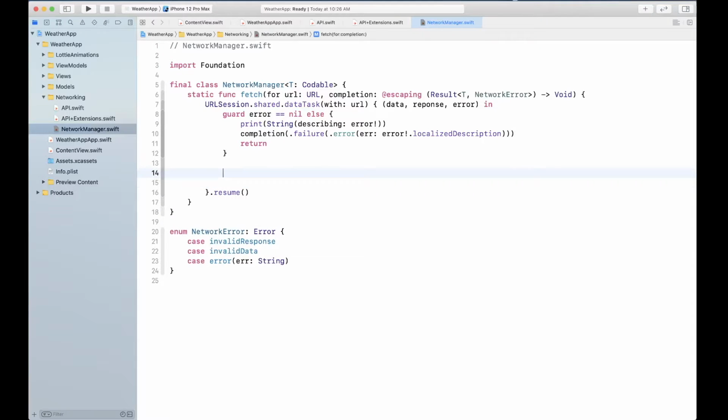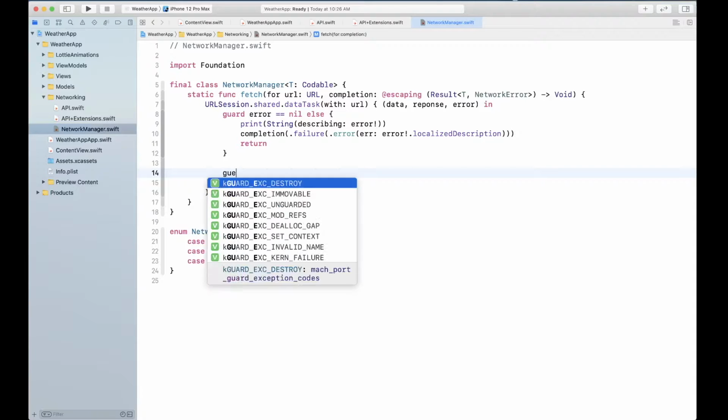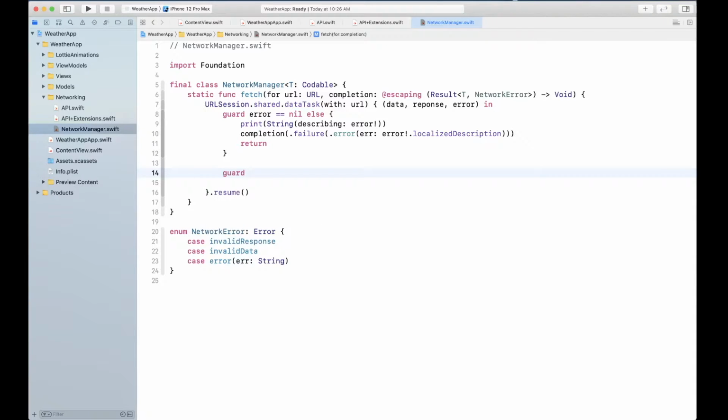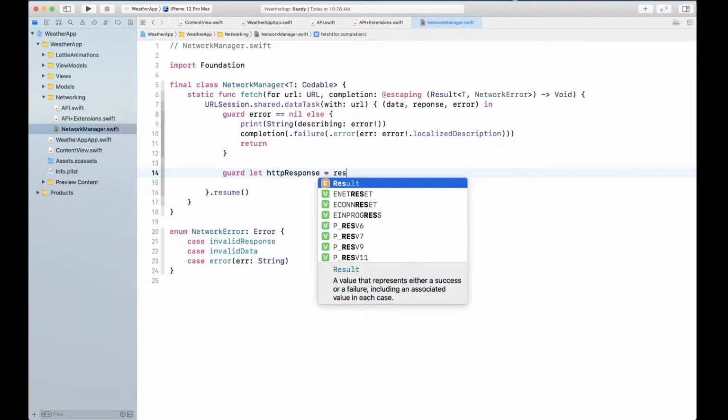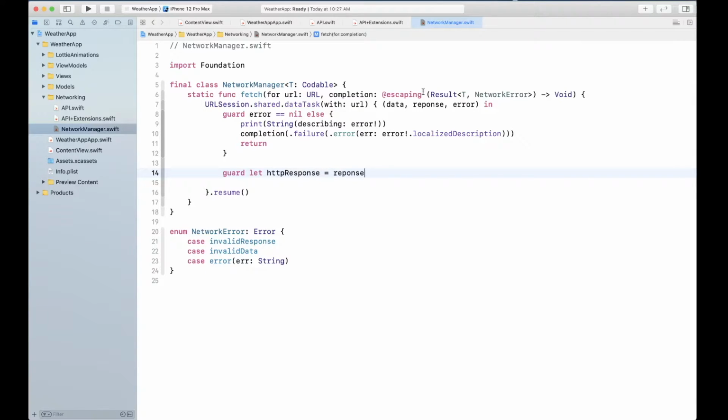Next, the response we get is not of type HTTPURLResponse, so we need to convert that, and that conversion can also fail. So we put a guard statement here: guard let httpResponse = response as?